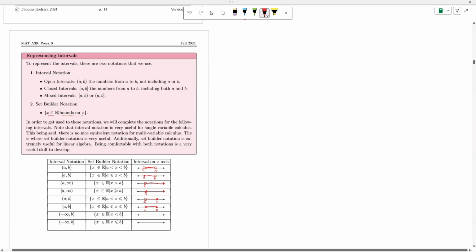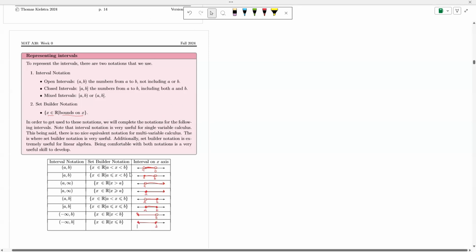Here we're saying we're strictly less than B. So because I'm strictly less than B, at B I do not include B. It's everything less than. And now here I am less than or equal to B, so I'm going to include B. I'm everything less than. And that's our interval notation.